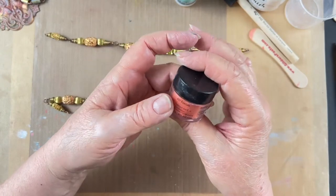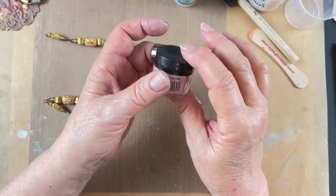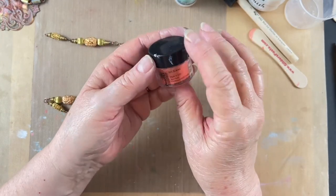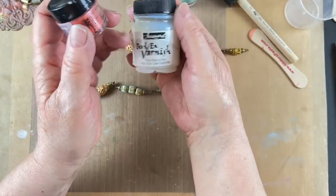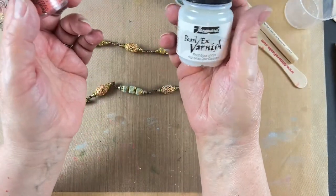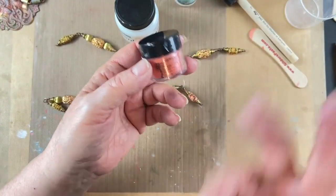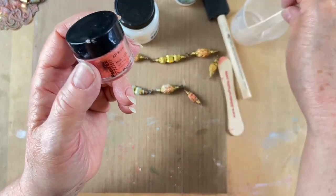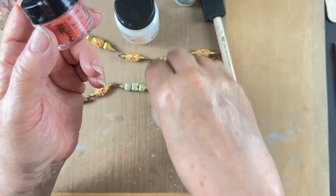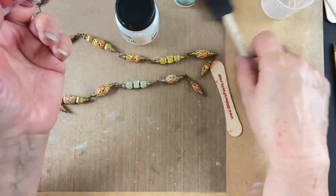What is this called? Perlite? Escarlata. It's the one that we said looked kind of like a rose gold. Okay, we did it with Perlex varnish, this deal, Jacquard. Put a little bit in a cup, poured a little bit of this in there, just eyeballed it, threw it in there and spun it around a little bit with the little thing, and then it made a paint, and so then I painted.